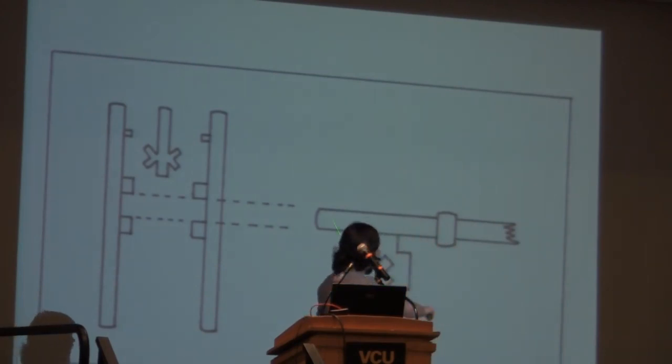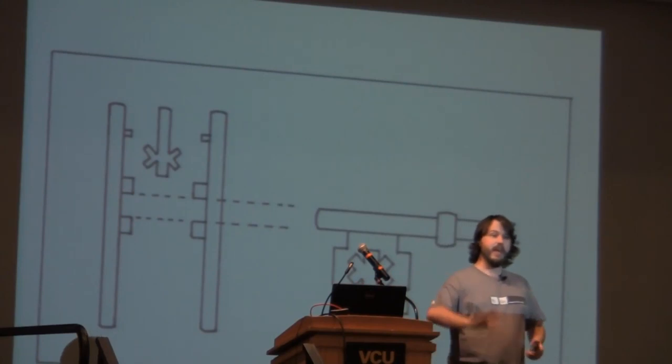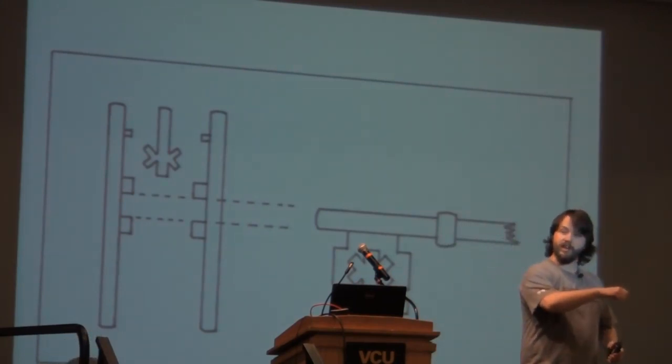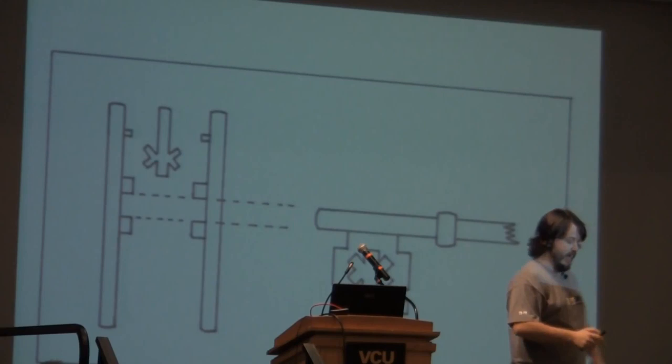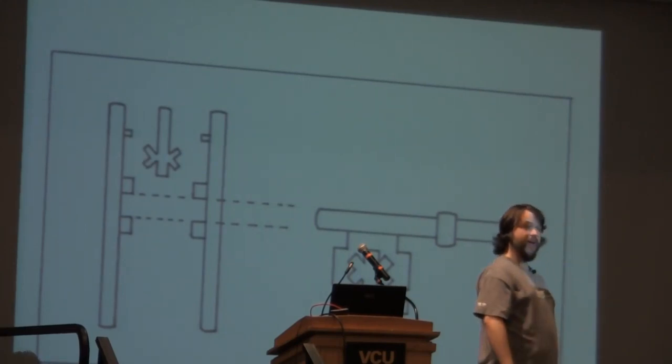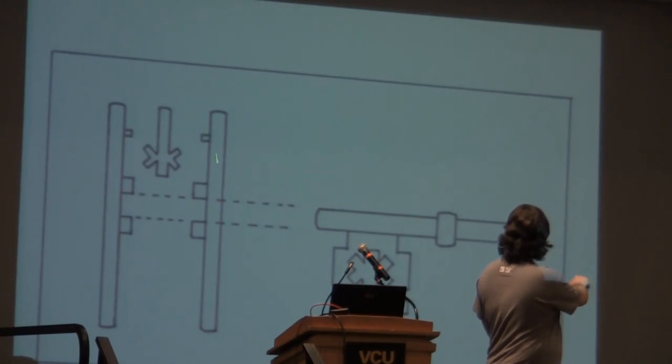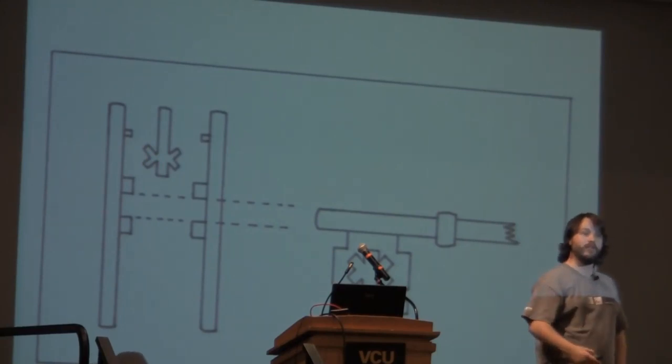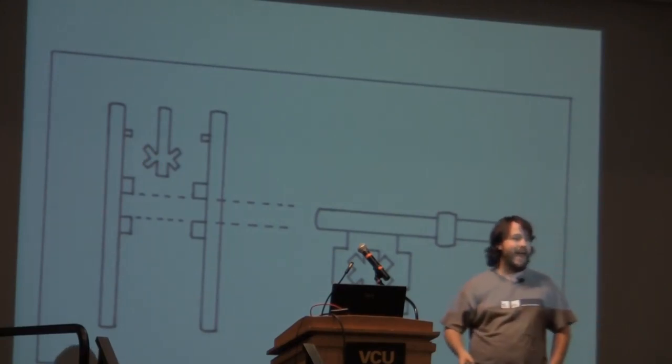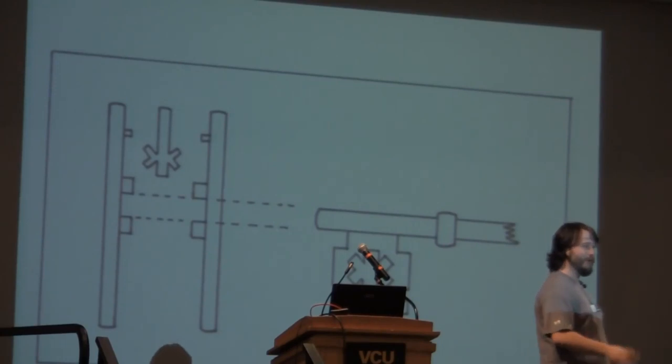If I were to take a solid rectangle of metal instead of a key and put a small sheet of wax on it, when I insert it into the lock and begin to turn, I'm going to see these markings on the wax right away. I pull it out, I cut that out of the wax and the metal. I put it back in, recode it with wax, turn, and now I'm going to get these pegs here. I'm going to carve that out, turn, and now I finally get this guy and the lock works and I have a key that will always work in that lock. It's called the wax pad attack. It was one of the earliest concepts in impressioning.